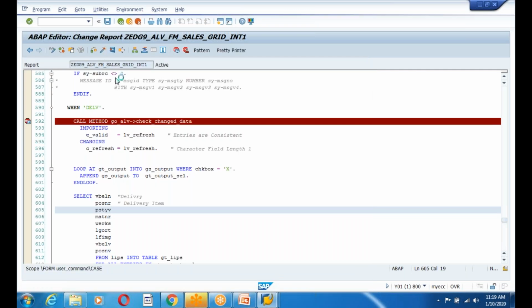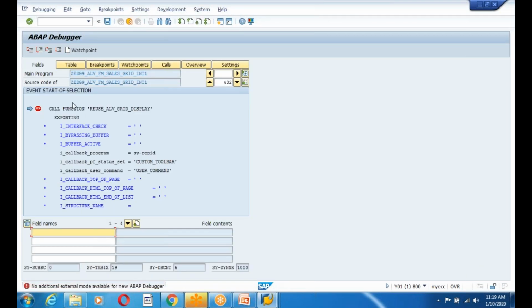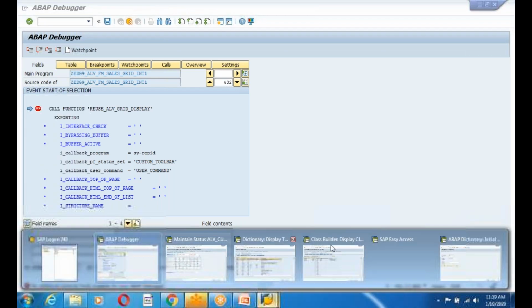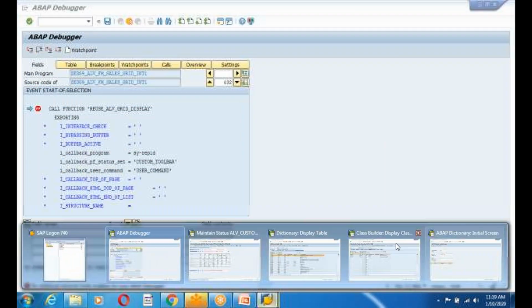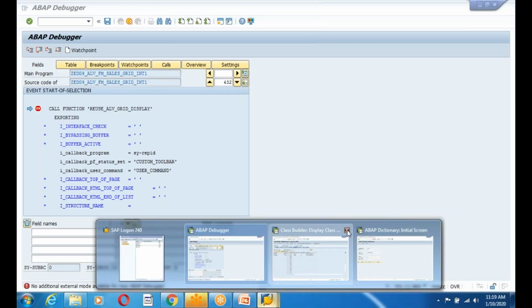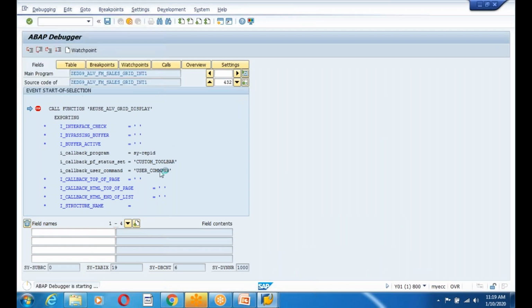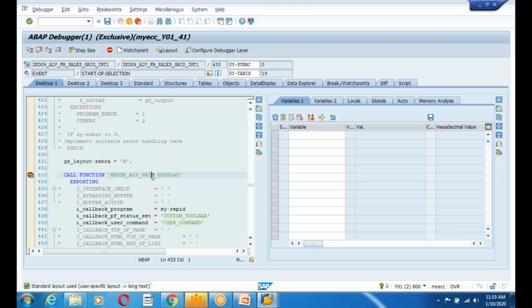So execute and put in a breakpoint, execute and execute. It goes to the old debugger, guys, because of the sessions. I'm not comfortable with the old debugger, so close the session and switch to the new debugger.